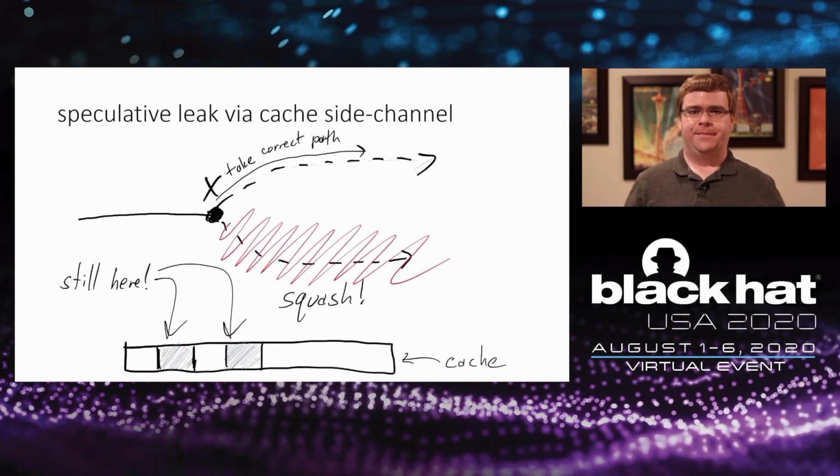Putting that all together, we can use the cache side channel to leak values that were computed in the speculative domain, even if they were computed by mistake. That turns out to be really powerful, because processors make a lot of simplifying assumptions about how code will run in the common case. As long as those assumptions are right often enough, and as long as the processor can recognize when the assumptions were wrong and roll things back, there's no harm done. But now, we have a way to see the values that come out when the assumptions are wrong. And that is the fundamental basis for all of the attacks we're going to talk about.